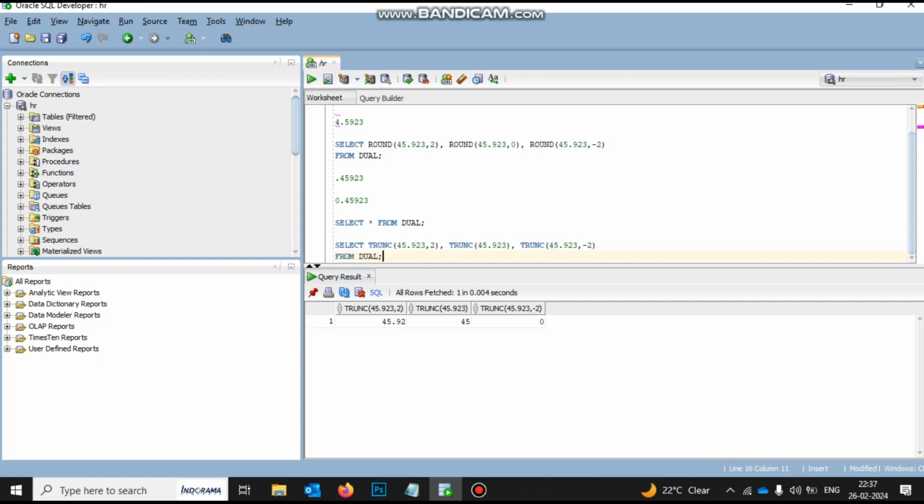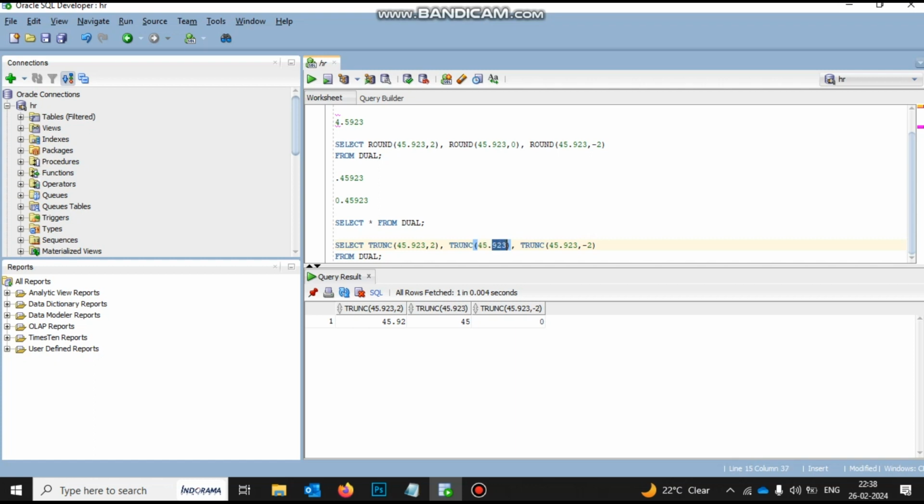See here, 45.923 is truncated to 2 decimal places, which means after the decimal it will consider only 2 digits, that is 9 and 2. In the second case it is not truncated to any decimal places, as we have not mentioned any comma or anything like that. So it will only consider the 45 value, that is, any value prior to the decimal place.